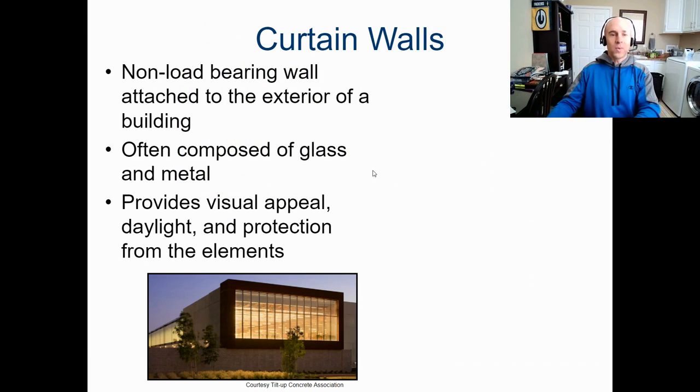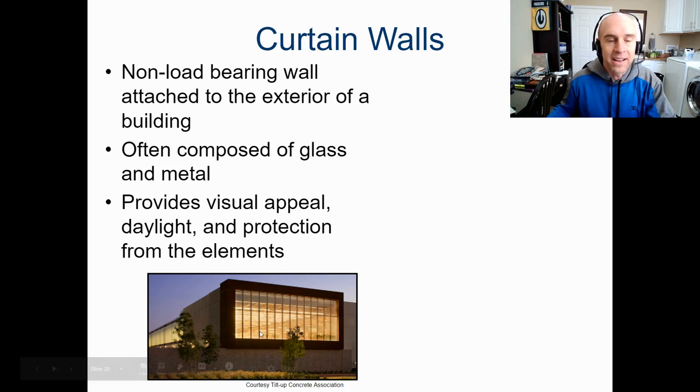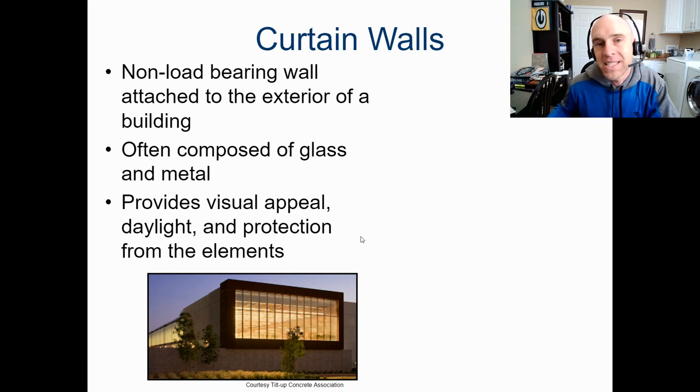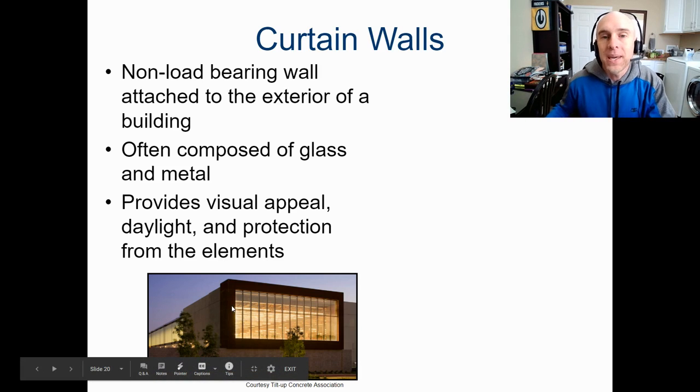Now let's look at curtain walls. I love curtain walls. These are non-load bearing walls attached to the exteriors of buildings, sometimes in the interior, but they're usually composed of glass and metal, and they provide visual appeal. So this is what is called a facade. That is F-A-C-A-D-E. Facade. Say it with me. Facade, facade, facade. And that is just the appearance of the building.